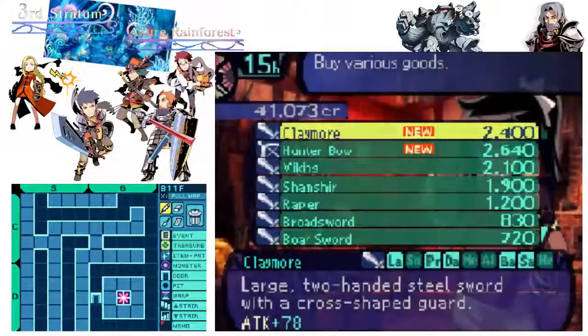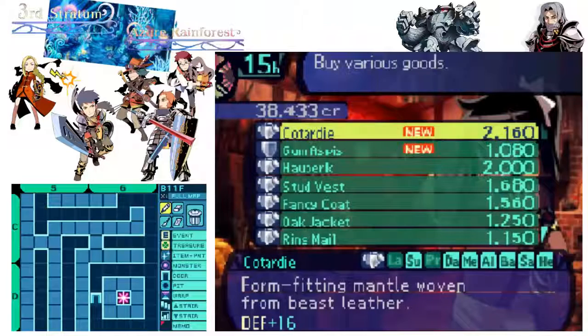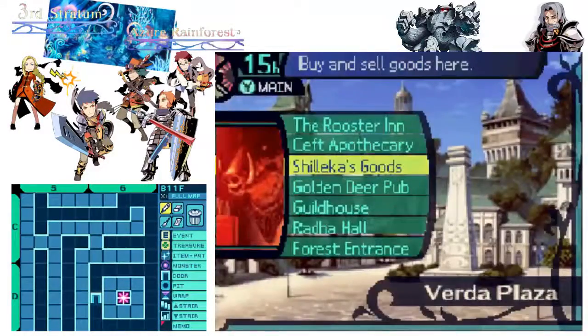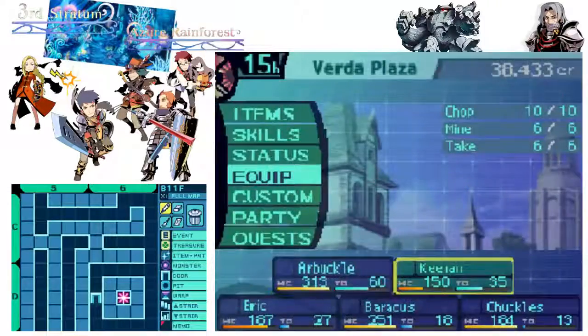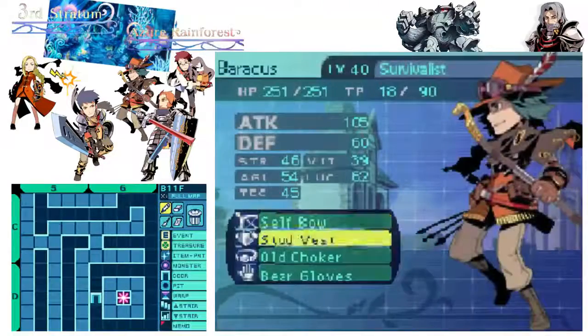Claymore is more damage, and Hunter Bow is more damage. Cotardy, for everyone except Landsknecht and Protector. Gum Aspis is nice. 7 defense, volt resistance. Didn't the other have 12 defense and fire resistance? 10 defense and fire resistance. Okay, so the Gum Tardy is not worth it. And what about the vest? This is 17.